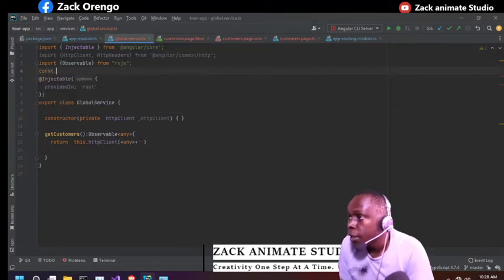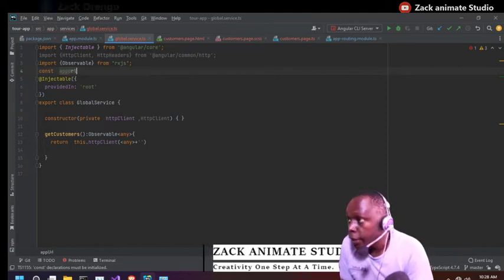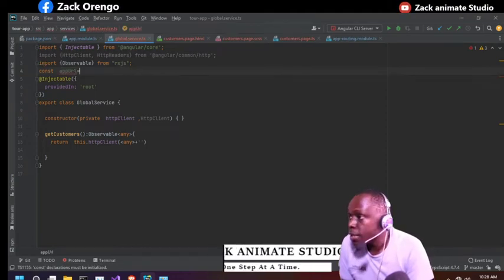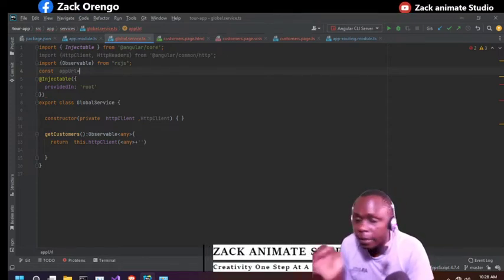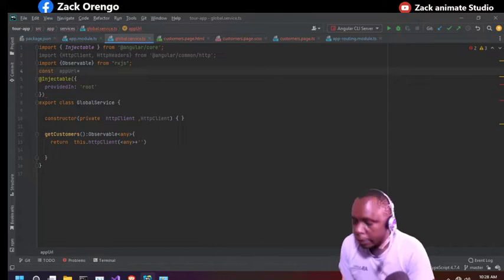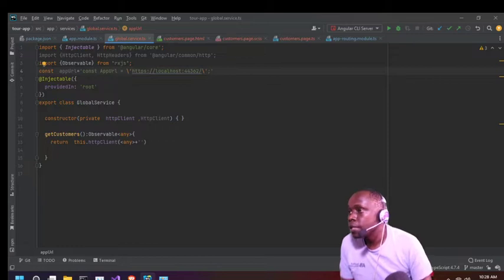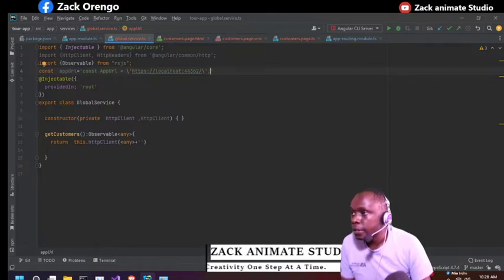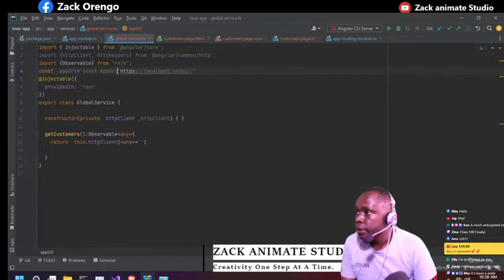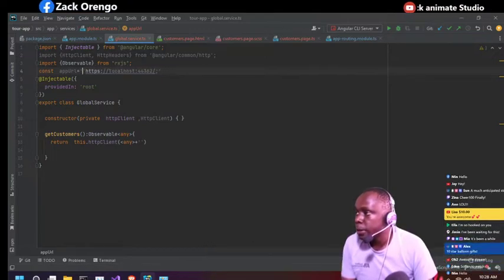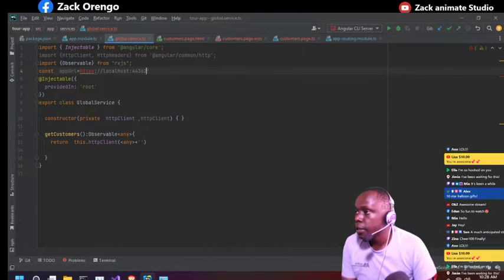So const app, okay, app URL is equal to, so basically it is going to be the URL of that API. We can just use that, that is the URL of the API. Sorry for that, but that is what is required.